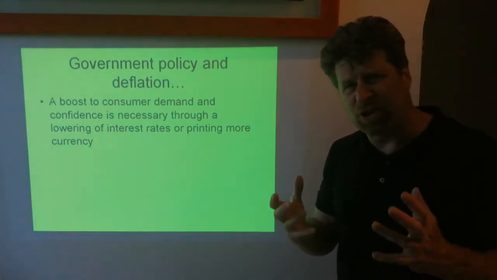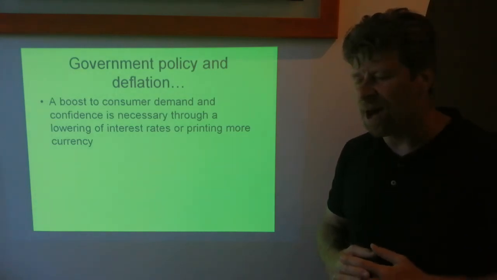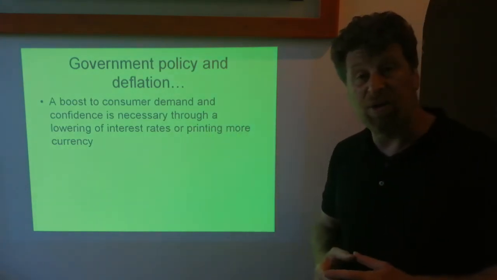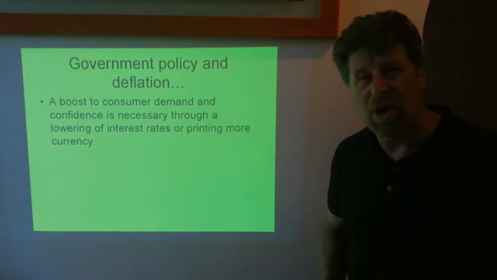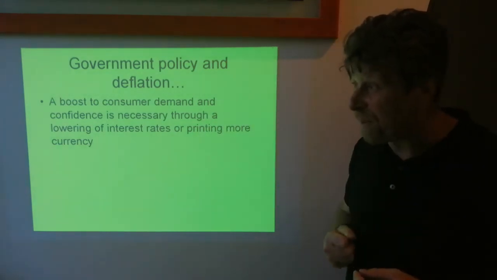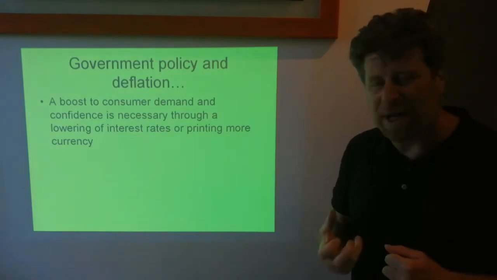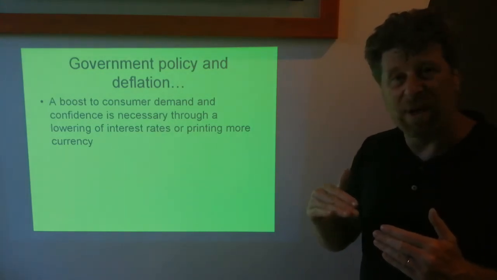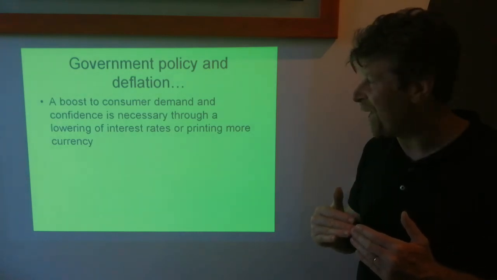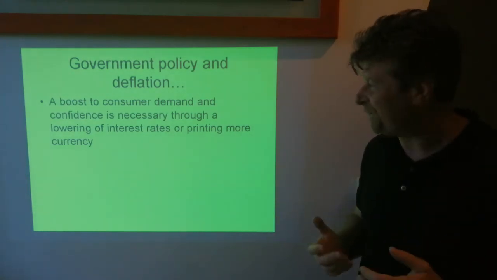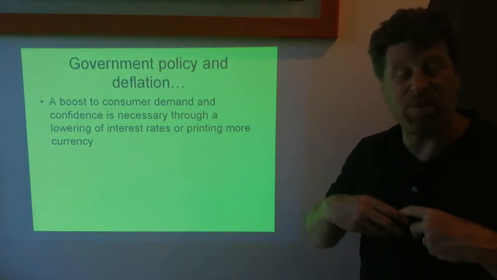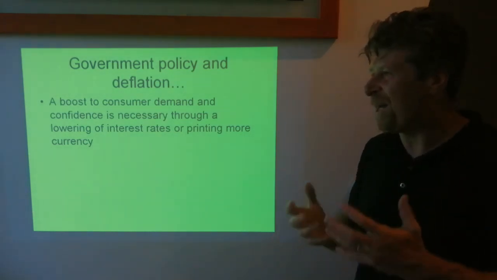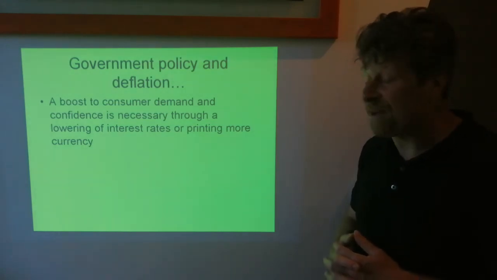Okay, so what can the government do to change this? This happened a lot in Japan, and what can they do? They can do a lot through lowering interest rates, trying to get people to borrow money to buy, maybe to buy houses or cars or holidays, try to stimulate demand by lowering interest rates. The big problem with this is that at the moment the interest rates are already very low, and so we don't have that option. We can't lower them more than zero, because then we will actually be paying people to take loans, which would defeat any objective of giving loans.